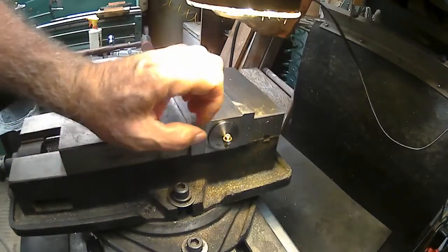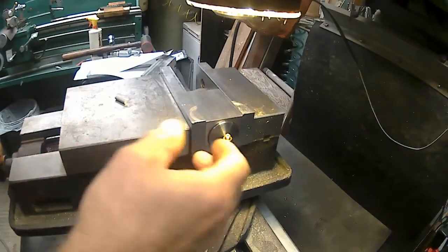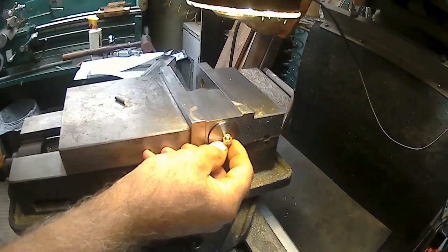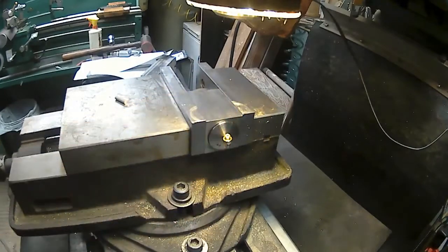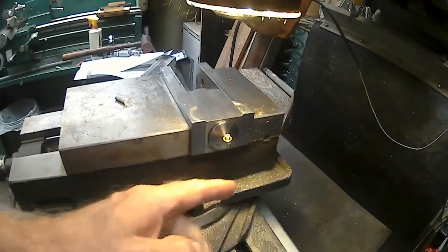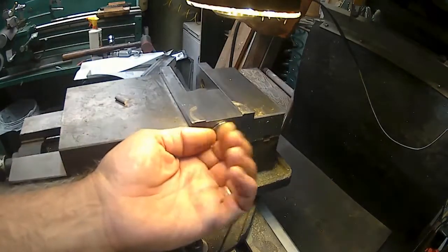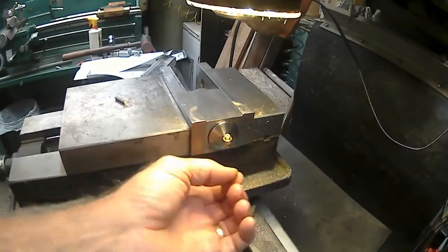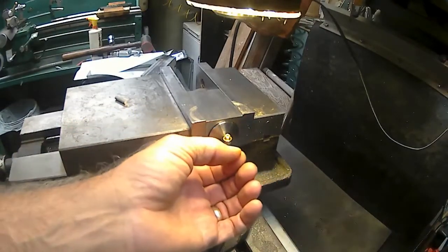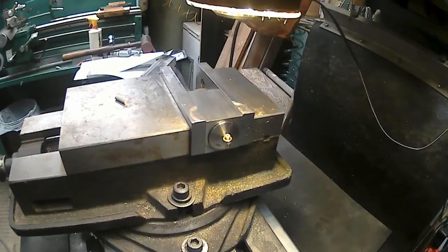And then, let's see, how am I going to dial that in straight? Well, I can dial in the hole, then move down, and then dial in again. Or just check it that way. It's not all that critical on the y-axis. It's the x-axis here that is more critical, though that ain't even real critical, because you're going to be turning it when you turn the whistle on and off. On the y-axis, it's not going to matter.